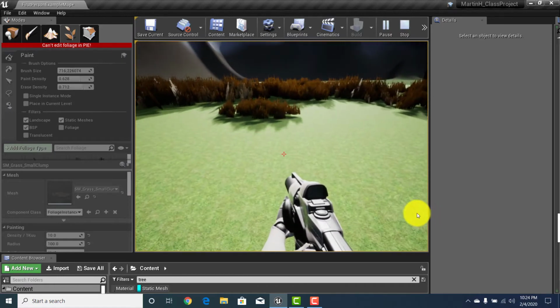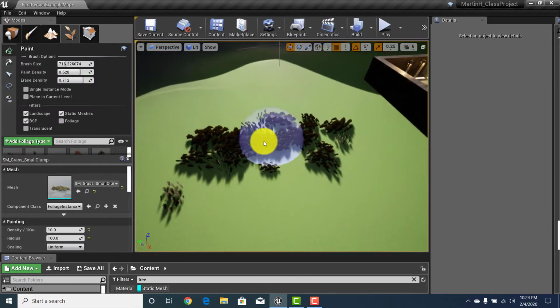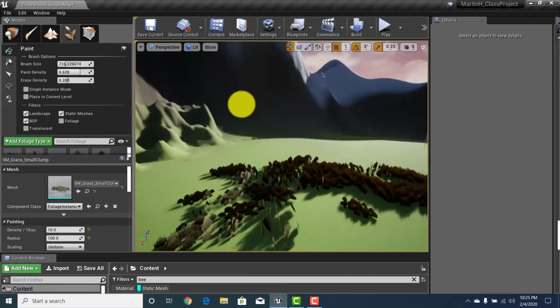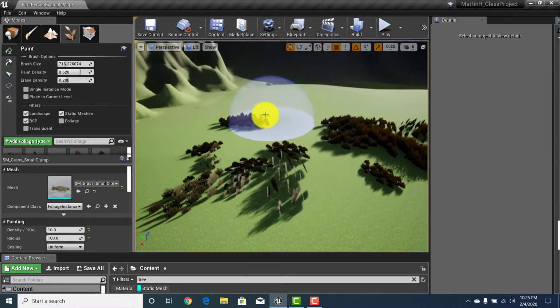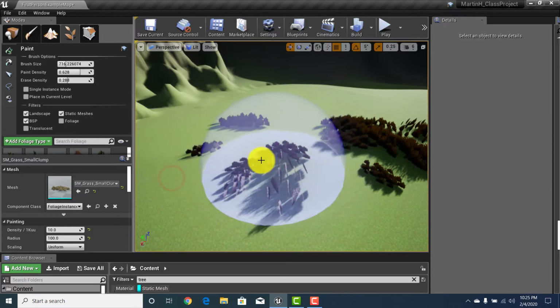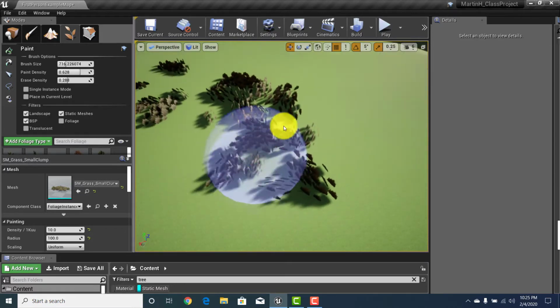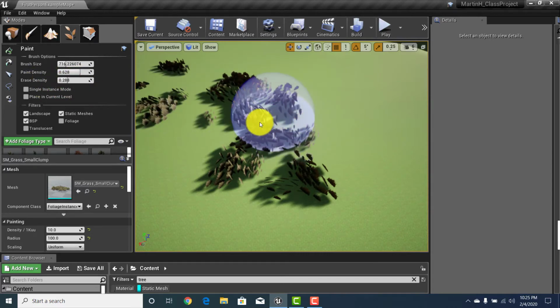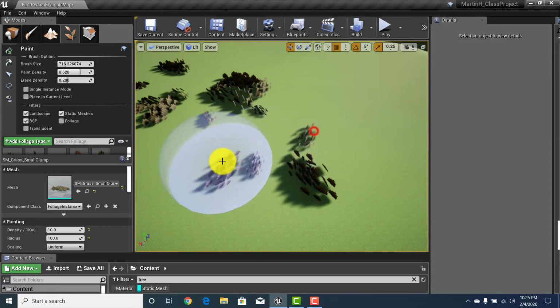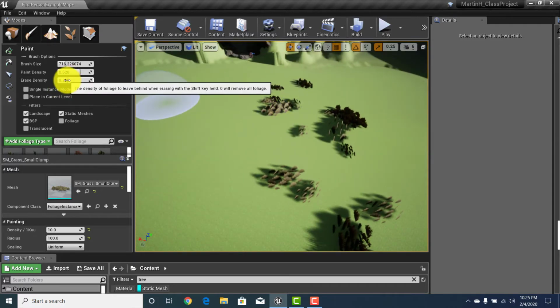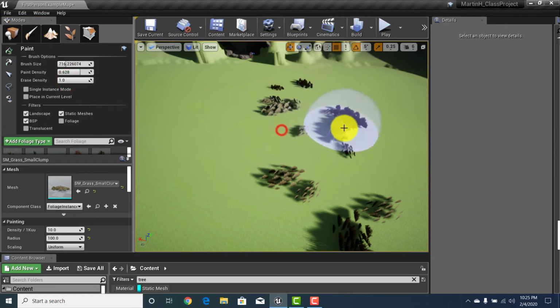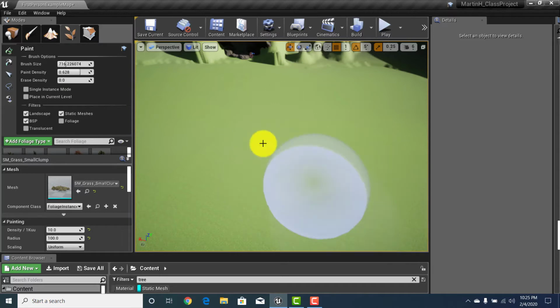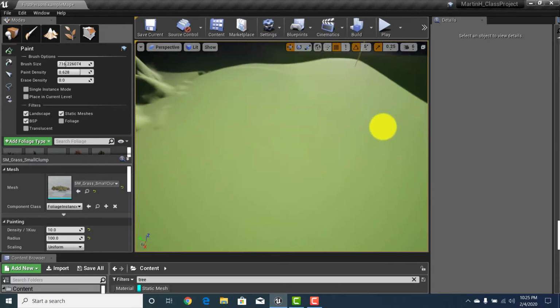Okay, kind of interesting. So now let's erase them. So what I'm going to do is hold Shift. Okay, it's per click. So every time I erase, if there's 10 of them there, I'm erasing 2 out of the 10. So you can see now there might need to at least be that many. Let's move that all the way back up to 100. Not happening at 1. Let's move the density down to 0, and now we're erasing all of them. Okay, so let's try that again.